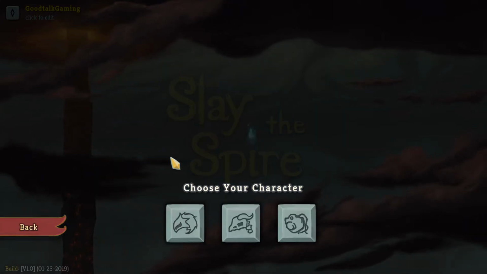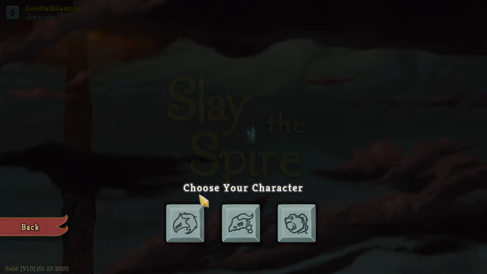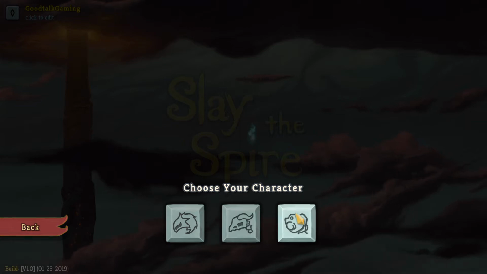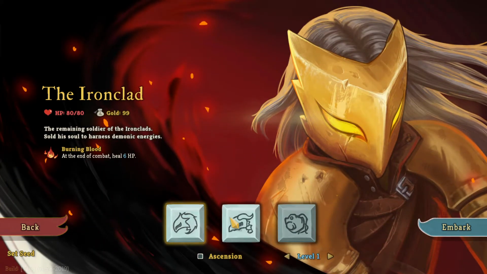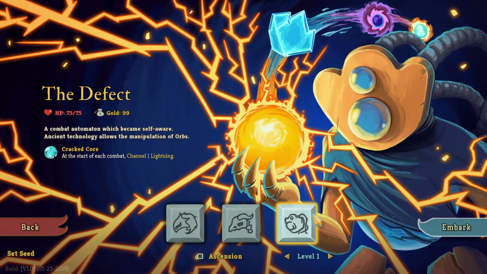When the game launched in its full release state, there were 3 main characters to choose from, and I went ahead and beat the game with the first character, then the second character, which I've done many times. And the third character, I have yet to do post-launch. The third character is, of course, the Defect, for those of you not familiar. The first character, the Ironclad, we did that run. It was successful. The second character, the Silent, we did that run as well. And now we're on to the Defect.